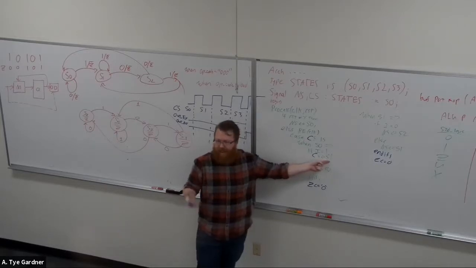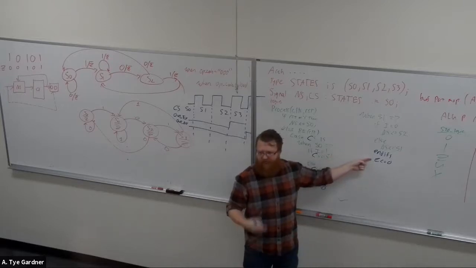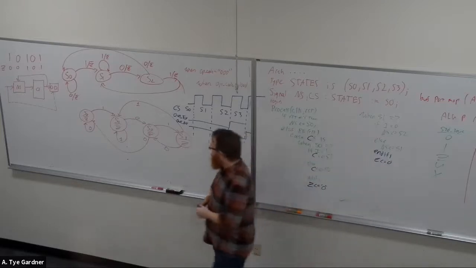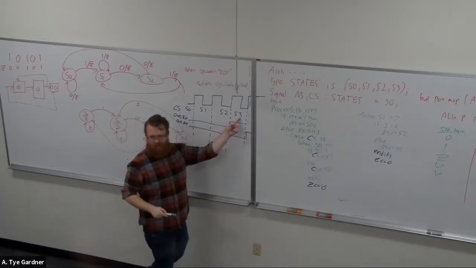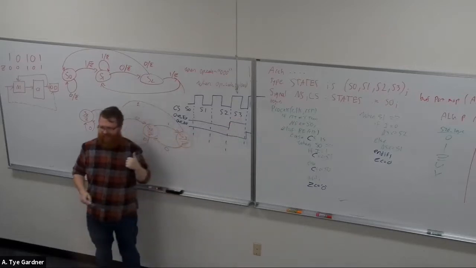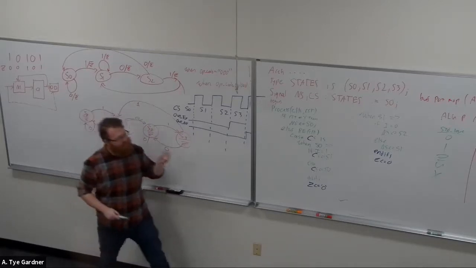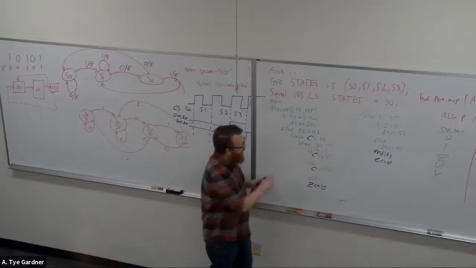But guess what? It can't evaluate S1 until the next rising edge of the clock. So it's the next rising edge of the clock that will do this Z. Then the next clock happens and I go to S2, and the next one goes to S3. But I'm going to update my CS to S3. My current state is going to show S3 one clock cycle before I'm actually in S3. So from the perspective of the code, it looks like I'm supposed to be in CS, but I'm not.